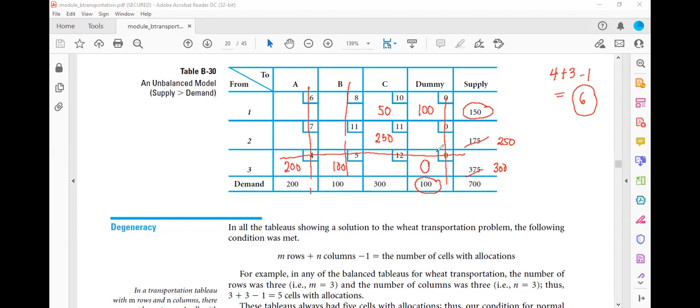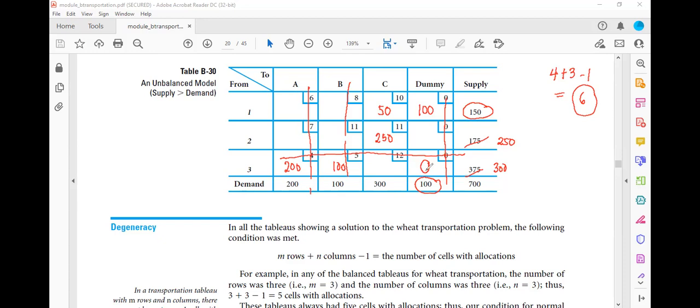Okay, so that's the case of degeneracy. Again, it happens when after your initial allocation, you canceled out both a column and a row. So if that happens, assign a zero entry in one of the cells that you canceled. Okay, so para ang total mo, the number of occupied cells or number of cells with allocation will be equal to the number of rows plus the number of columns minus 1. Okay, without this 0 here, guys, you will not be able to solve all the mu's and all the v's using MODI, or there will be times when you cannot go around.